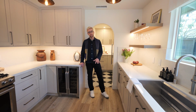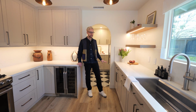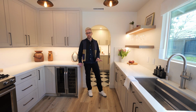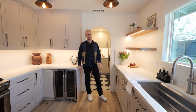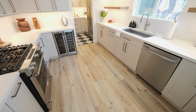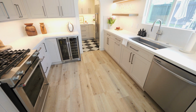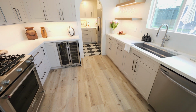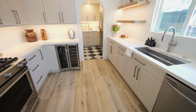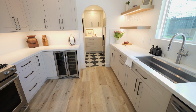This also saved us a lot of money in our overall budget so that we could spend a bit more money towards things like hard surfaces, tile, that sort of thing. And it's turned out to be a really great product that has been bulletproof. We also went with a wide plank because that makes it a little bit more of an updated feel. We love that kind of Scandinavian, Swedish, Norwegian style where they use a nice wide wood plank flooring to make it feel like it has a historical and classic element to it as well.